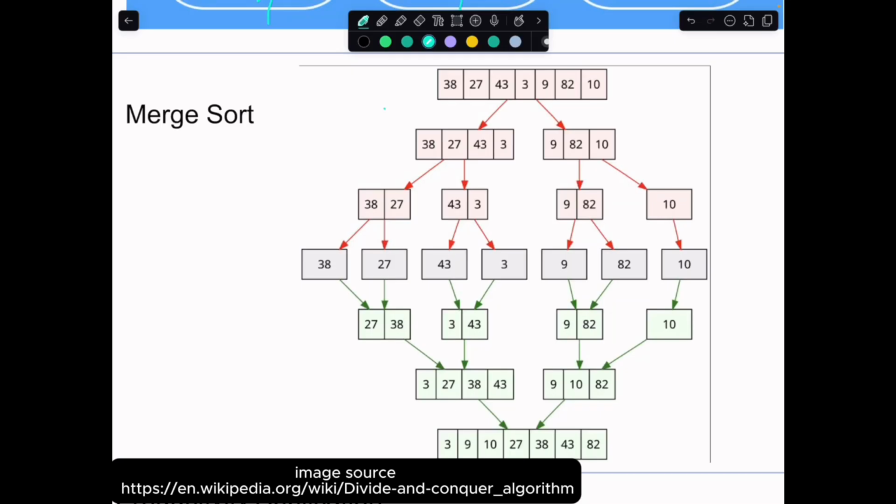Let's talk through a concrete example using merge sort. So the problem is that right now we have an unsorted list and we want to make it sorted. So we apply the 3 steps: divide, conquer, and combine. First step is to divide this problem into modular base cases. The strategy we apply here is every time you cut the array in half until you arrive at the base case, which are the single element arrays. Because they have only one element, they are automatically sorted. That means they're automatically conquered.